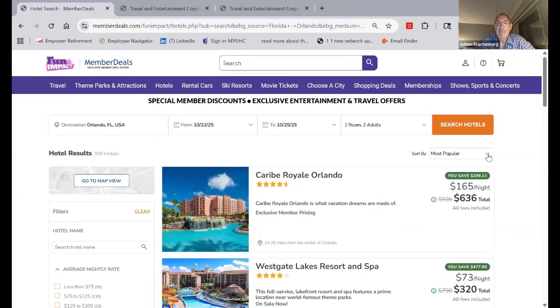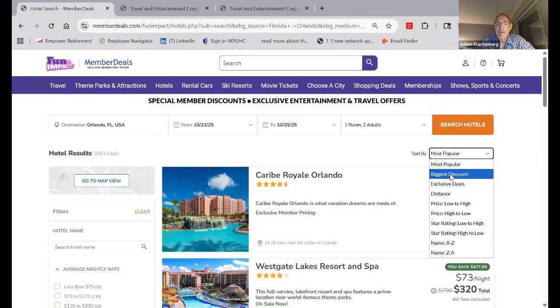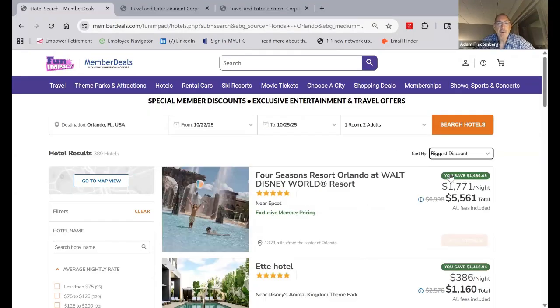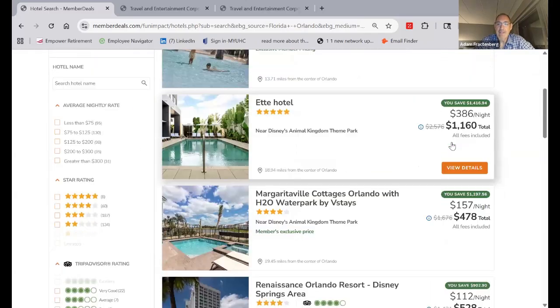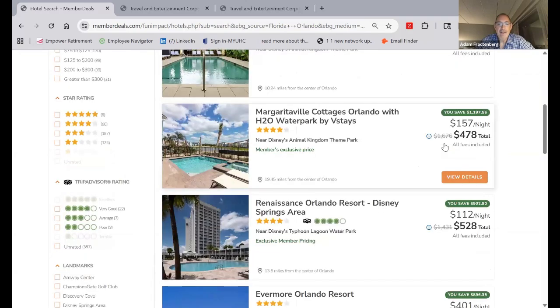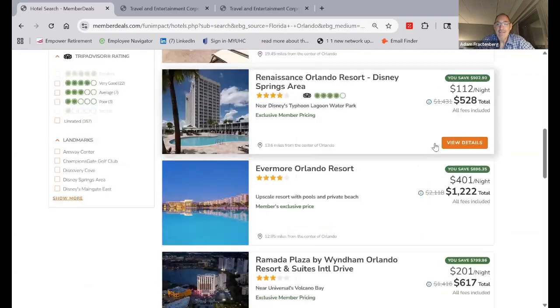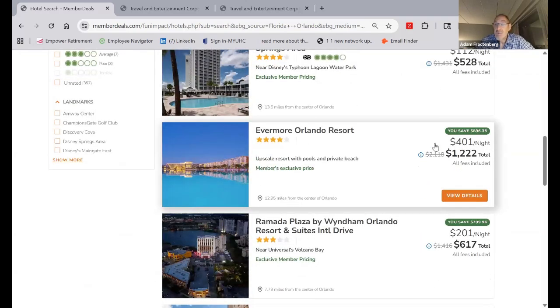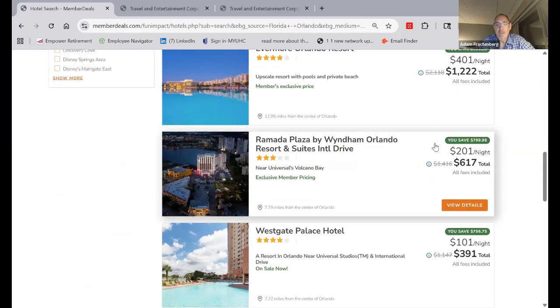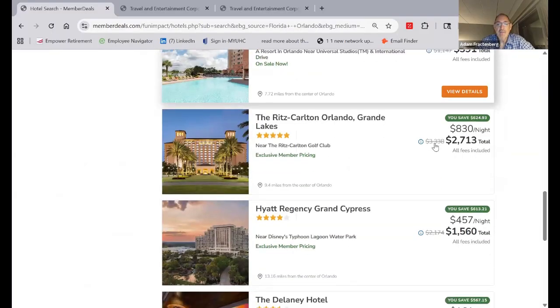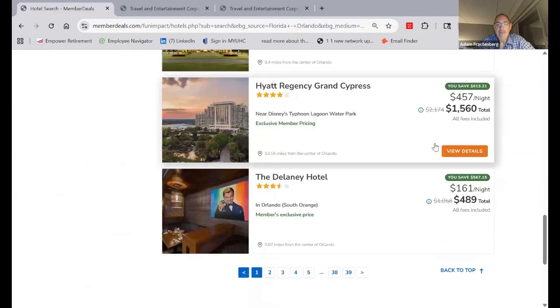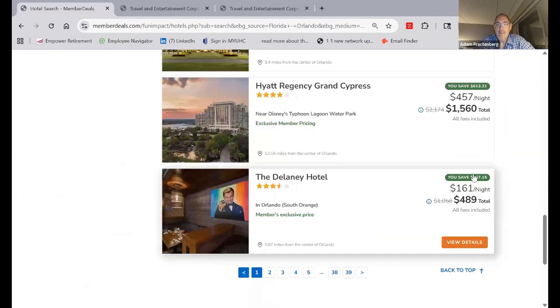But I'll tell you what most people do is they don't search most popular, they search biggest discounts. And if you come in here and search this way, now you're going to see all the green flags, for many pages, right? And again, all different kinds of hotels, high-end hotels, 3-star, 2-star hotels, etc. So depending on what your budget is, or maybe if you have a preference for a certain hotel chain, you can certainly find that. And again, you'll see many, many of these direct deals notated by these green flags here.